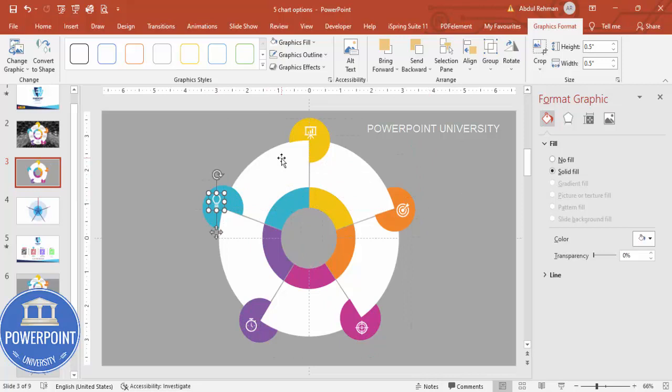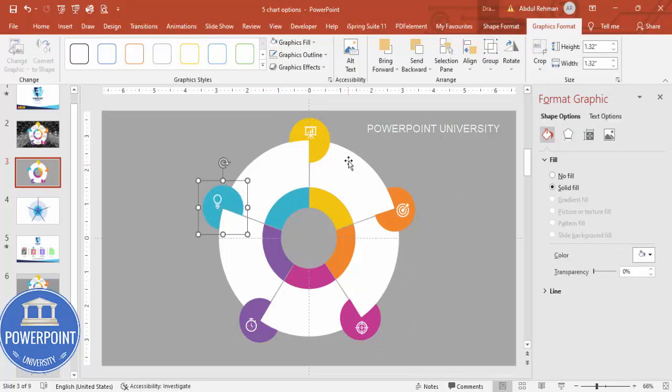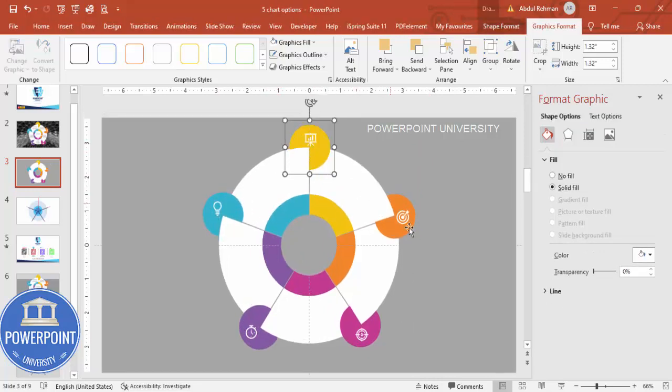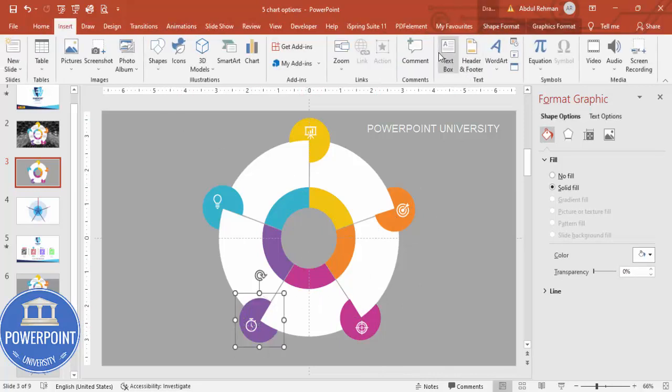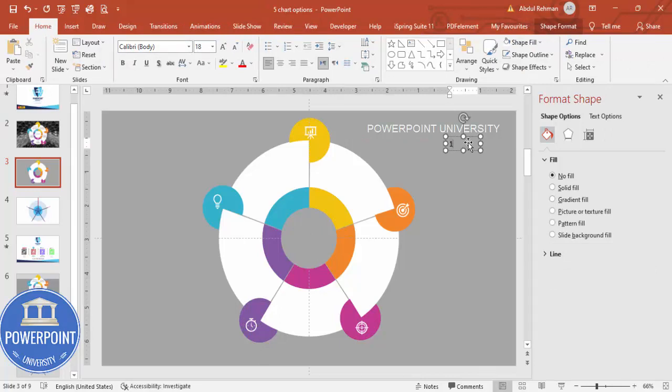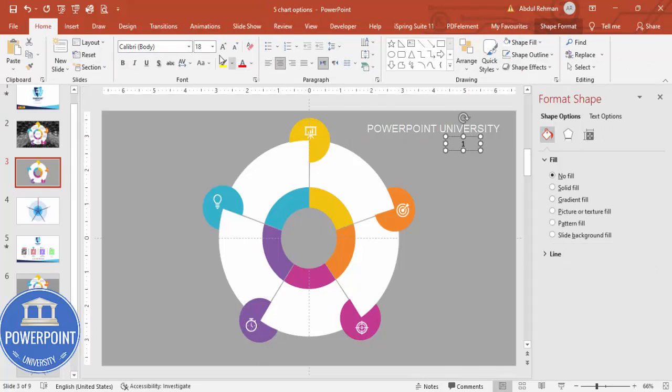Once this is done, you can just group it one by one also. Okay, select and group. Select this, hold the shift key and group. Alright, and then go to insert text box, and I'm going to type 1, center align. I'm going to use the font Open Sans Extra Bold, make it a white font, and I'm going to put it here.